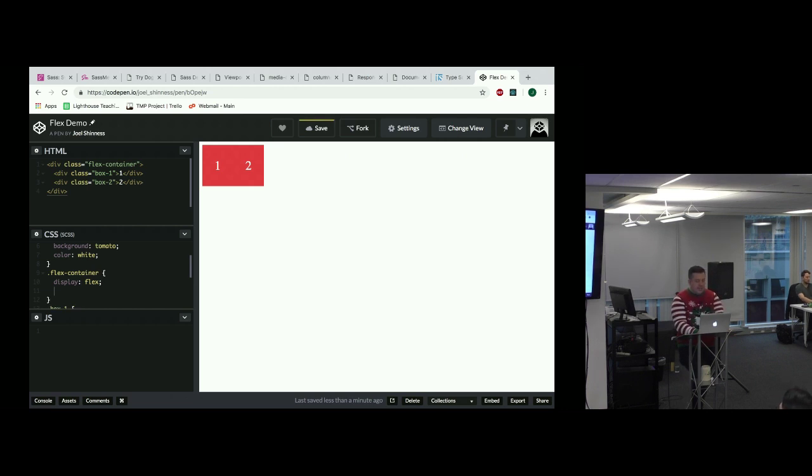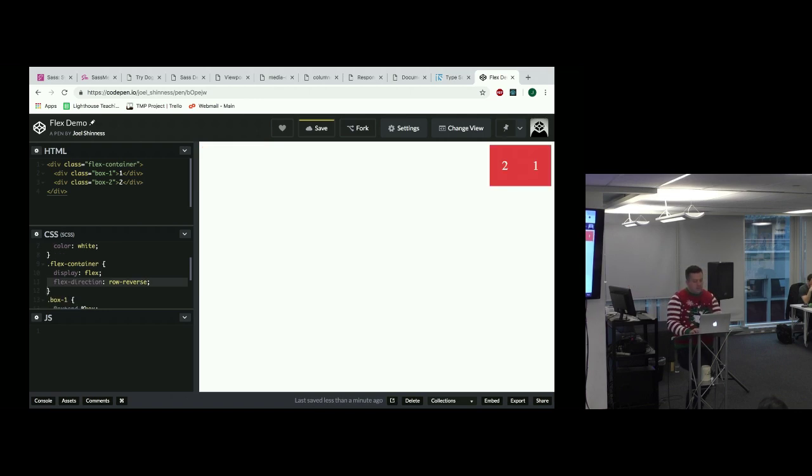I could say justify content. Well, let me see how things go. There's like two axes. There's the main axis, which by default is row, and then the other option is column. And whichever is the main axis, the secondary axis is the other one. Right? So display flex. I want it to be flex direction. Instead of being row, I'm going to make it row reverse. And now it's kind of reversed the order of them. All right. Let's leave that be for a bit.